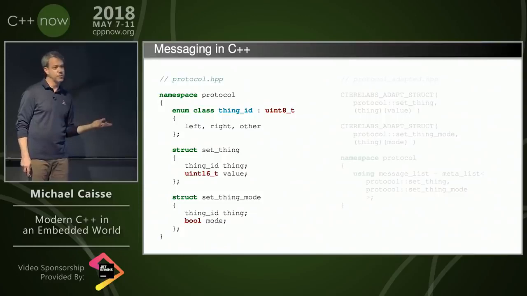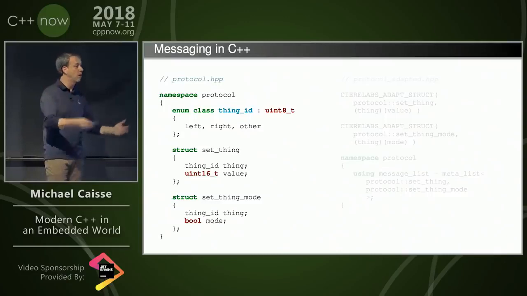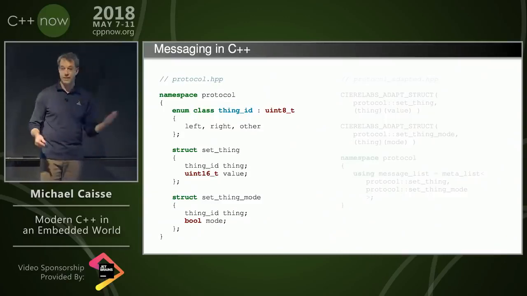Let's just use types to represent the message type. And then the stuff that's inside of the struct will be the payload that's going to go across. That seems to make sense to me. And then I can just write a serializer for that. And I can talk directly to hardware by somehow sending these things out.